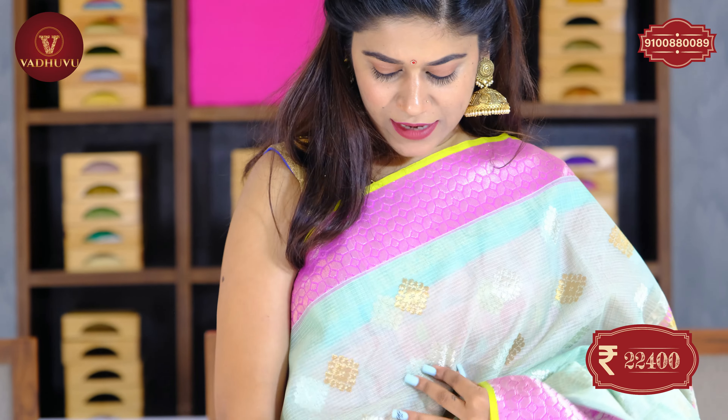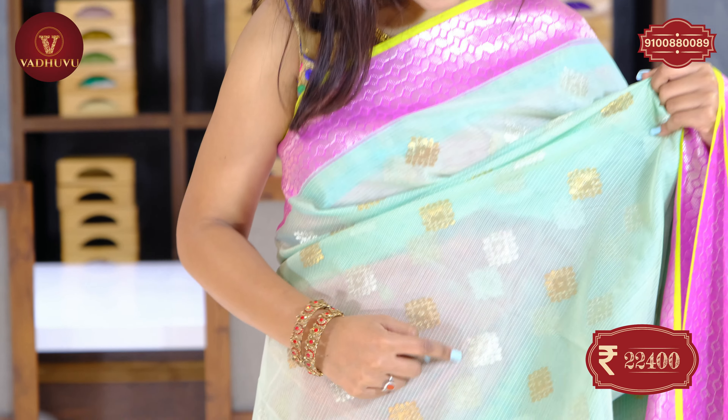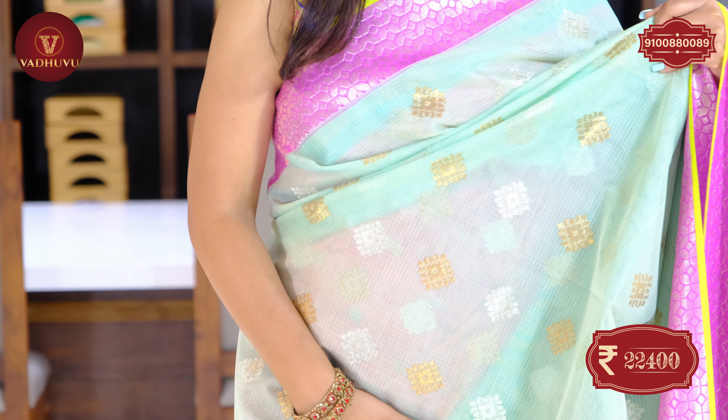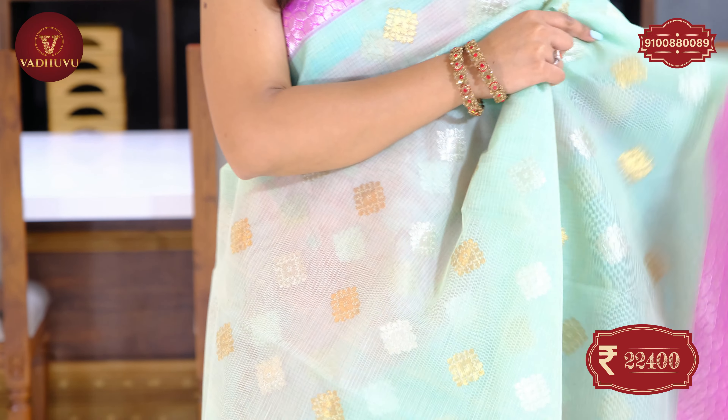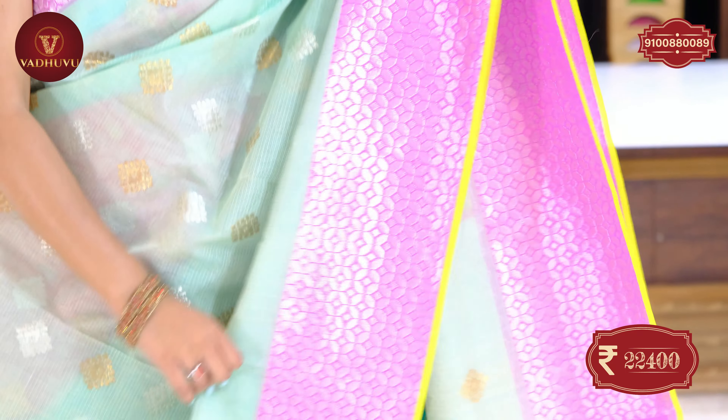Take a screenshot and send it to the WhatsApp number on your screen. Let's see the next saree. The next beautiful color is pista green shade. The border comes in a dark pink shade. The complete saree is in silver zari woven handloom, with golden and silver buttis on the saree body. The border has a complete floral pattern for a trendy look.